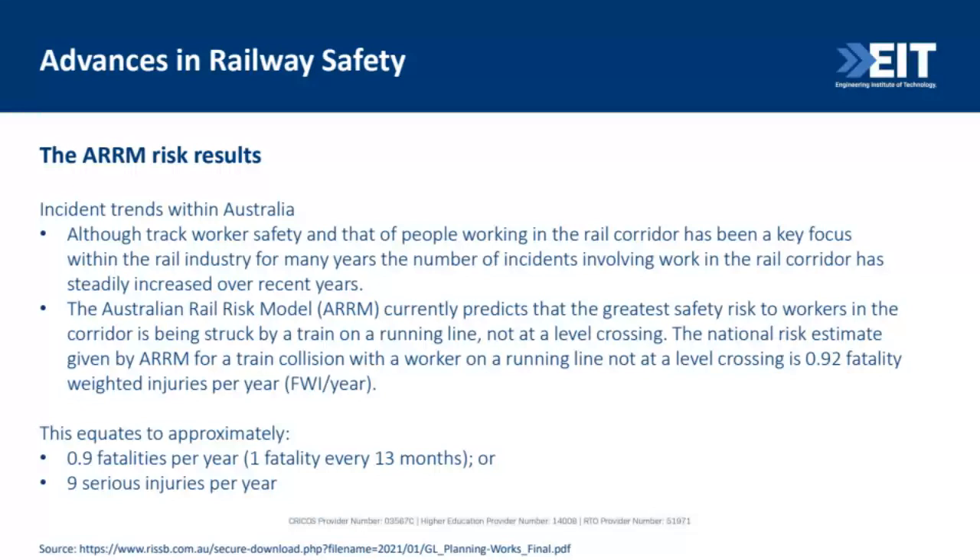This is the unique element we have in the Australian railway — the RISSB, the Rail Industry Safety and Standard Board. We write it as R-I-S-S-B. This organization, from around 2015 to 2017, handles all codes of practice, all guidelines, and all standards regarding safety in Australia and New Zealand. Right now they are developing many standards specifically in safety matters, approved in Australia and also New Zealand.